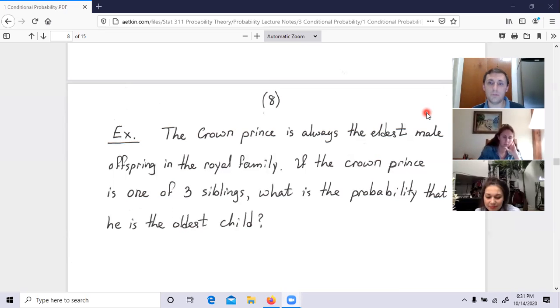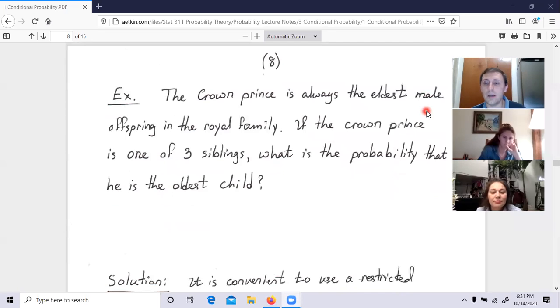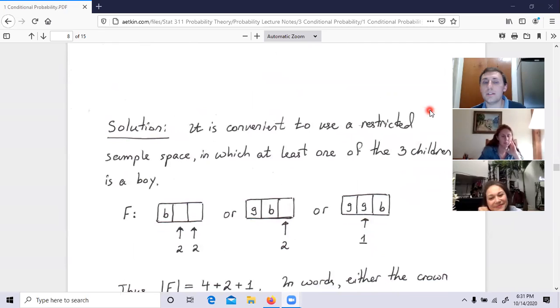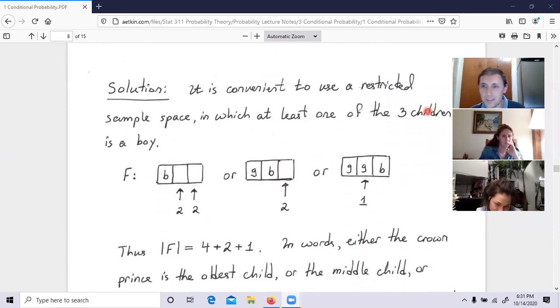Let's look at this problem. It's easy to solve if you are thinking like a bureaucrat. What is a crown prince? He is the oldest male here. Here I see, because I love bunnies, as some of you know. But here is my reduced sample space, right? I have the bureaucratic document in which I have 3 boxes for the gender of the oldest, middle, and youngest child.